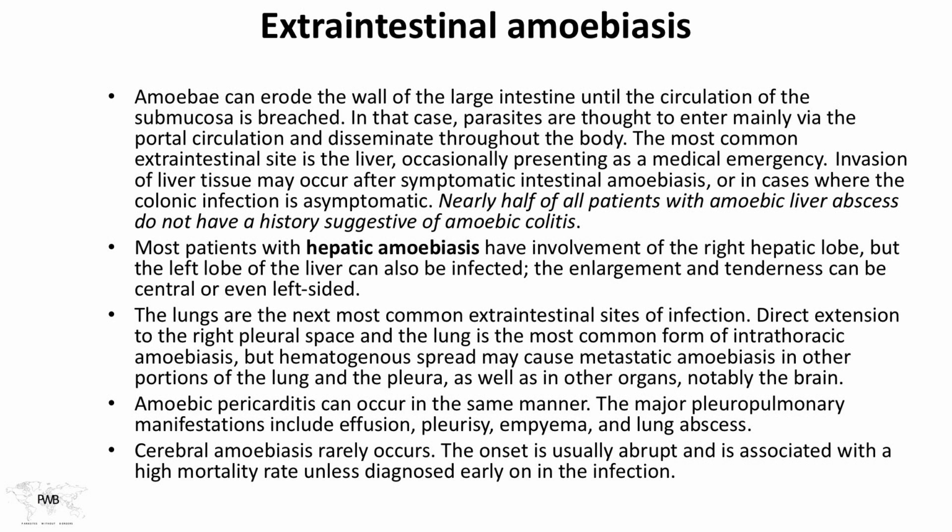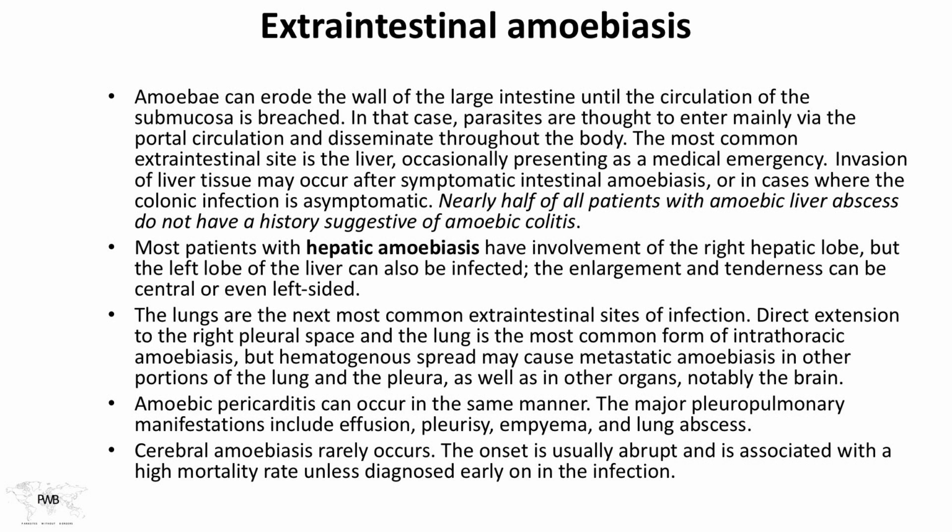Now, invasion of the liver tissue may occur after symptomatic intestinal amoebiasis or in cases where the colonic infection is asymptomatic. And nearly half of all the patients with amoebic liver abscesses do not have a history suggestive of amoebic colitis. Most patients with hepatic amoebiasis have involvement of the right hepatic lobe, but the left lobe can also be infected, and the enlargement and tenderness can be central or even left-sided.